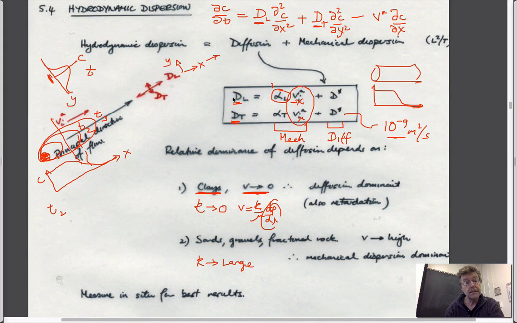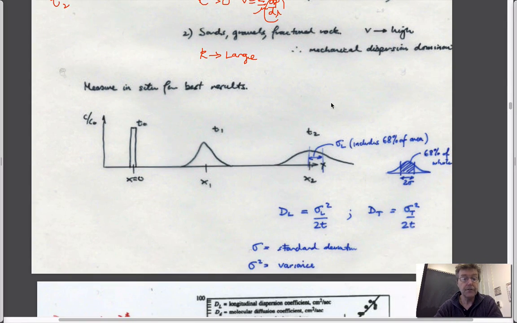And so all of these expressions do is they basically use the parameter of the velocity to weight how important mechanical mixing is. In the case of clays, the velocity is very small, and this first term for mechanical mixing is completely absent, and diffusion controls the behavior, and its magnitude controls the rate of spreading. In the case where velocities are high because permeabilities are high, then this term becomes big. This term doesn't change, it's still there, but it's so trivial compared to the large magnitude of this that the diffusional effect doesn't affect it. And so we can think about using that in some way.